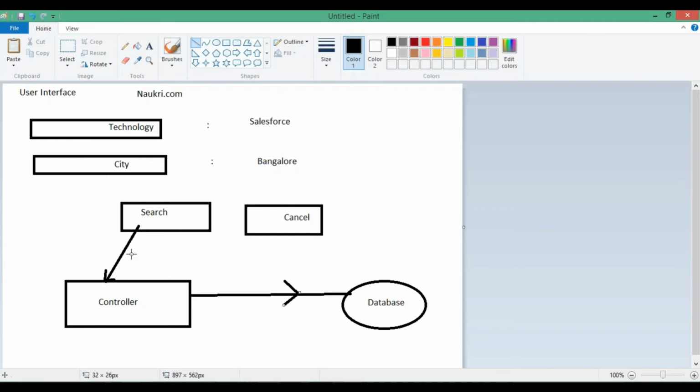When there is no record, if it is not meeting our validation, then the error message will be directly thrown from the controller. So no need to contact the database. If the validations are passed in the controller, then only it will navigate to the database. So here the records will be retrieved. Finally, the records will be retrieved.